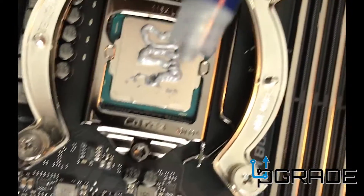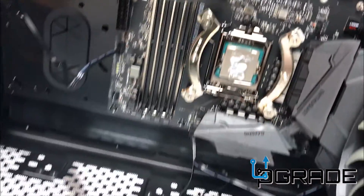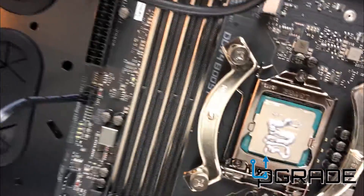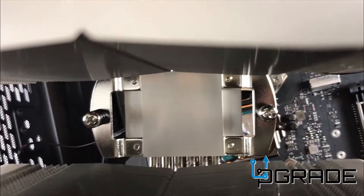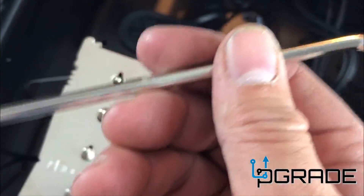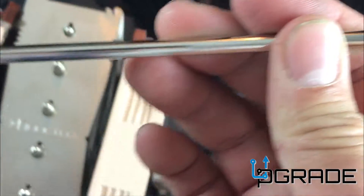They give you this much thermal compound. Right before you mount the radiator, make sure you get this done first. The radiator has two pins underneath, between here and here, and they go through each corner on every single side. As soon as you place it down in place, you tie it with the screws — they have springs on them so they're adjustable in case you're off by a couple of centimeters. The tools included in the box fit right through — it pushes in and you screw it on. You're pretty much set with this whole package deal.